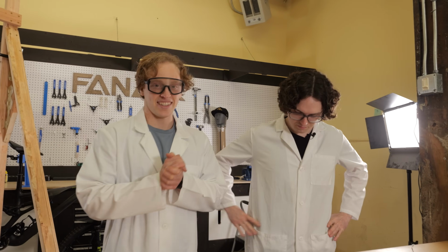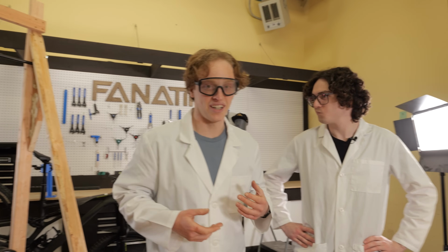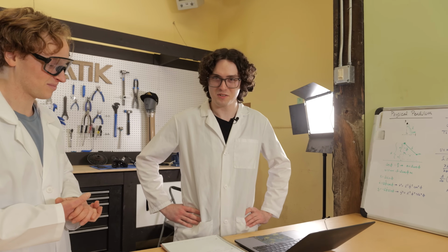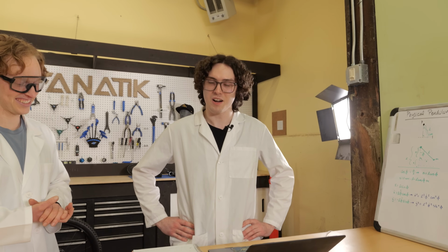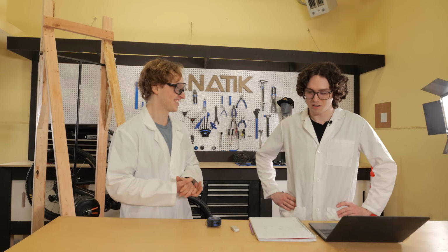Okay, we're going to take things to some extreme measures. We've added 32.5 pounds on top of the bar, which is more than the rest of all the tests we've done. James, what does that equate to in real life? If some superhero were to throw a baseball at this derailleur, they would throw it about 1,300 miles per hour when it would strike the derailleur. How much faster than the speed of sound is that? That's almost twice the speed of sound. Okay, so there would be a sonic boom.